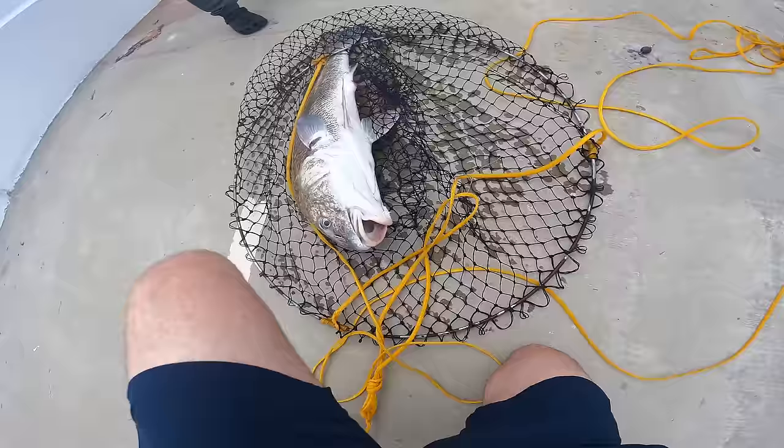So we got this smaller crab here, so we're gonna use him whole. I'm gonna break these off, kind of chum it up a little bit, cut the points off, get more juice in the water. There we go. That'll be good for a hook set right there. Yeah, I think that'll work. All right. Oh, I was like, what the hell? Oh, look, he's chasing them. That's the dolphins here to play.